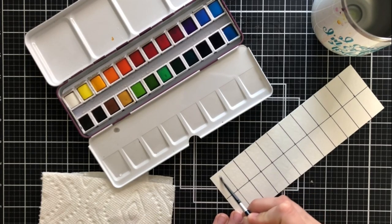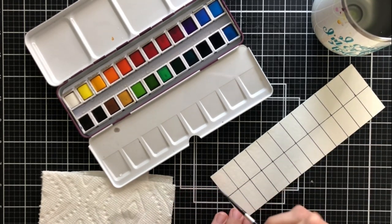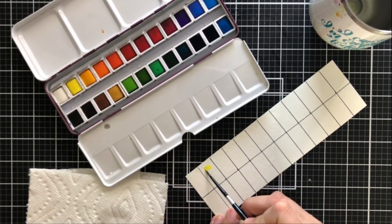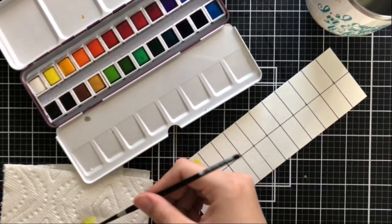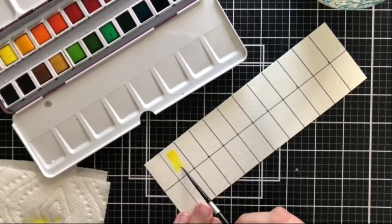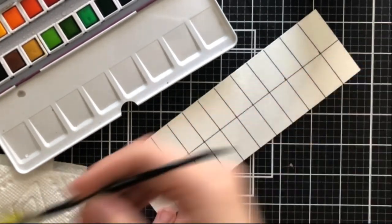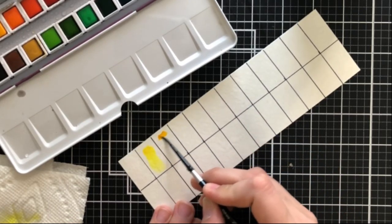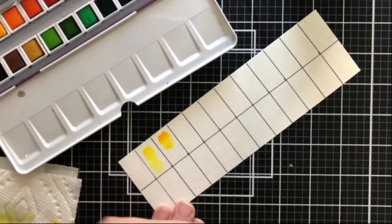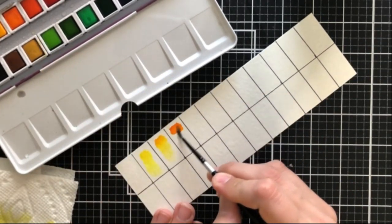I take a very pigmented dip of my paintbrush and pick up a lot of that watercolor pigment, and then I'll start the swatch with that. Right now I'm using the Summer Afternoon color — I took a lot of pigment with that first swatch. Then I douse my paintbrush in clean water, rubbing it off a little bit to make sure I get a lot of clean water, and drag it down from the very pigmented swatch. This lets me see how that exact watercolor reacts to more water, so I get a lot of range of color just from one pigment.